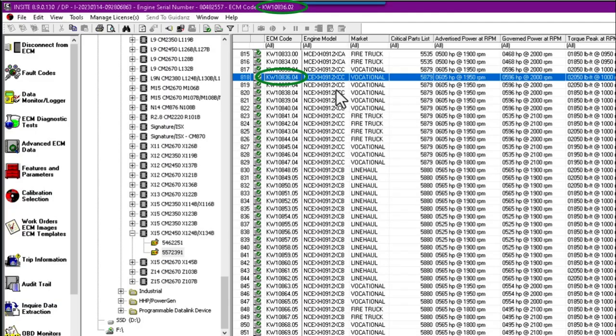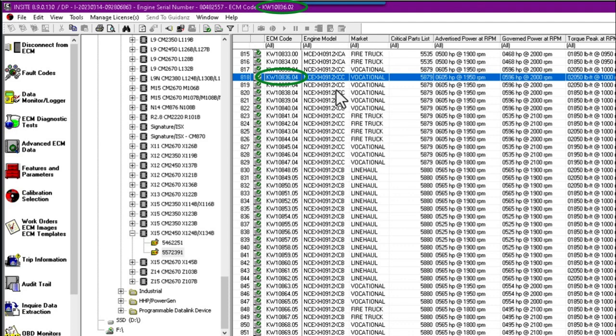Now, I want you to take a look to the left of KW10836. Drop down a couple lines to line 821. So you see there, the top line is 815. Drop down to 821. Next to that, you see an icon. It looks like a piece of paper.